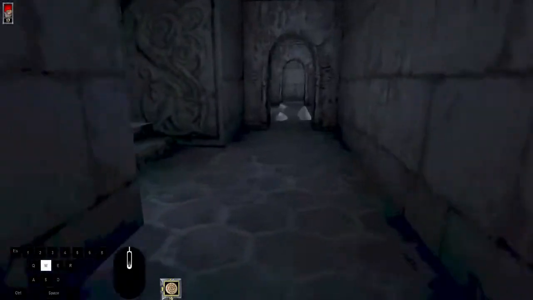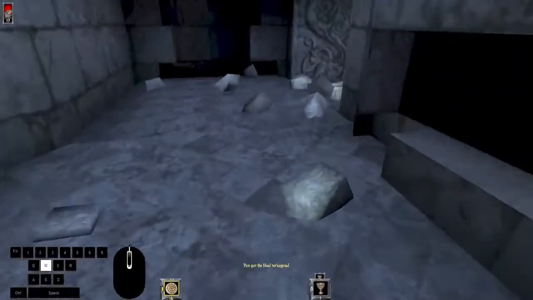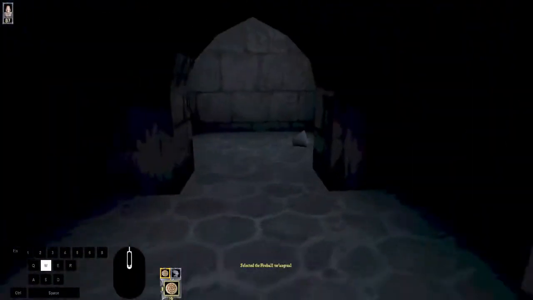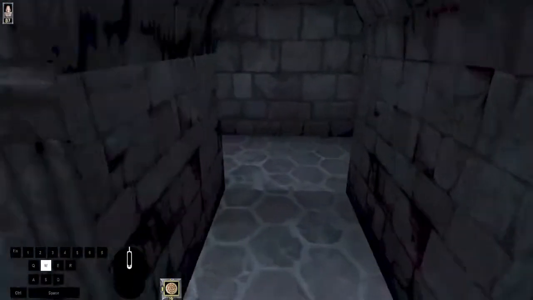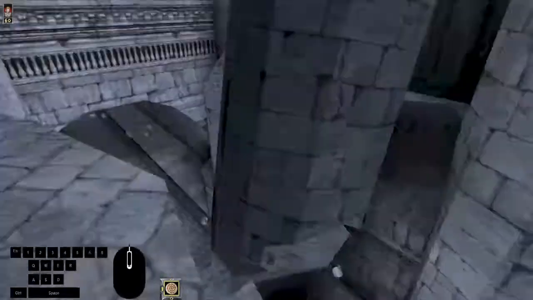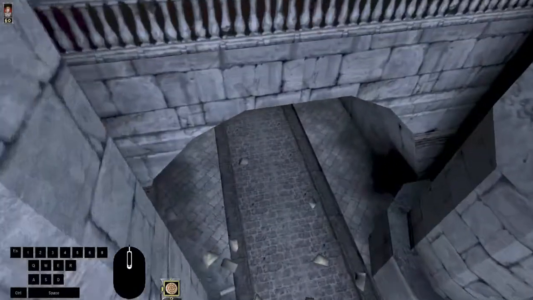After this doorway, you want to turn left, get the heal, and heal yourself. I had a bit low health there, so I just healed myself with all of them. Normally, I think you would have about one or two extra. You just want to fireball jump over that gap, and then here you want to jump down, land on this, jump down again. So I'll do that all once more.